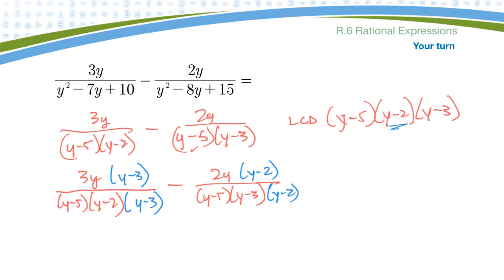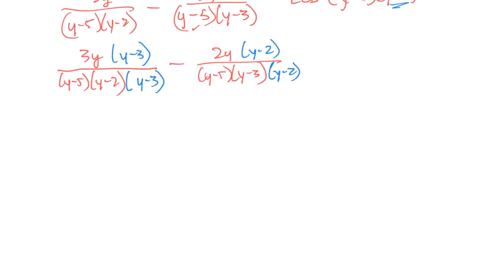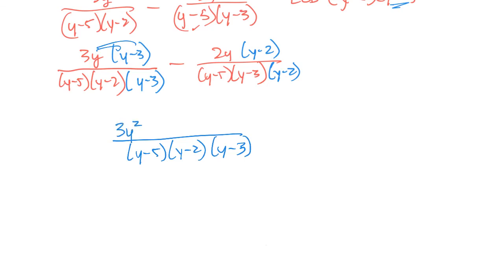Okay, now I'm going to try and do 2 steps at once here. Hopefully I don't mess myself up. So I'll leave the common denominator. Now it's common, so I can just write one of them. And then on the top, I'm going to FOIL that. So it'll be 3y squared minus 9y. And this one, I have to remember it's minus 2y times both of those. So it's minus 2y squared plus 4y. Let me look at that. 3y squared minus 9y, yeah. Minus 2y squared plus 4y. Yeah, I'm happy with that.